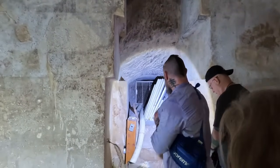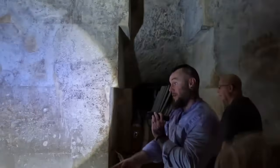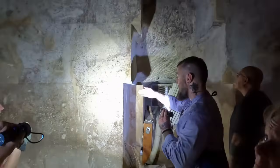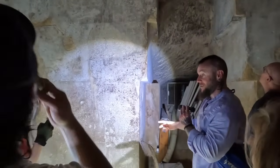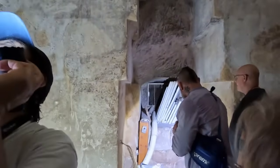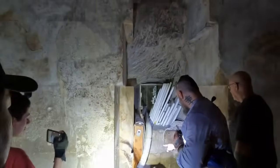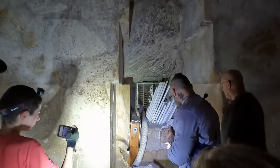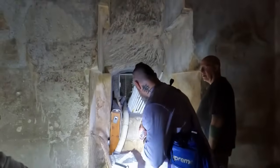I'm certain that there was something about the wall here that was compelling enough, cracks, for example, like the crack they found over here. They said, oh, there's a crack in the wall here. Let's check this out, excavate into this area and see what's behind here. So there had to be something compelling. But you can see here, there's a huge patch as well down here at the bottom of this, this round area here.